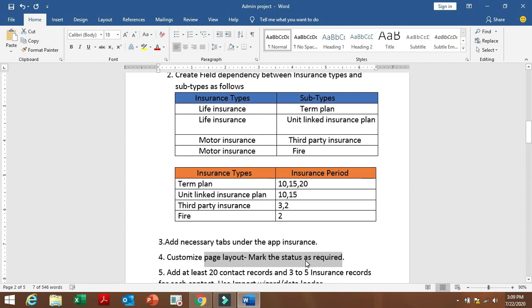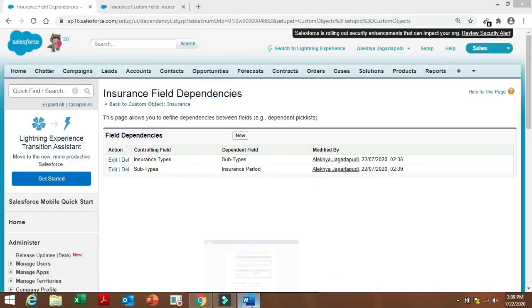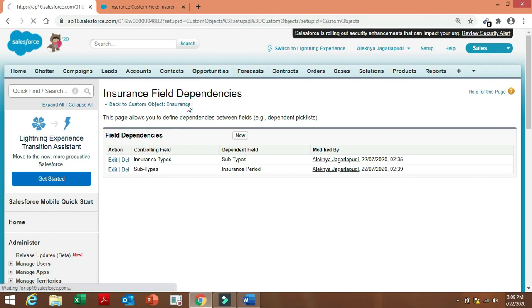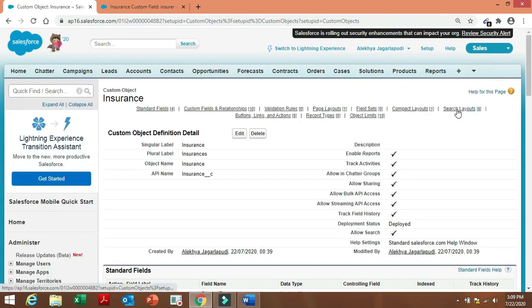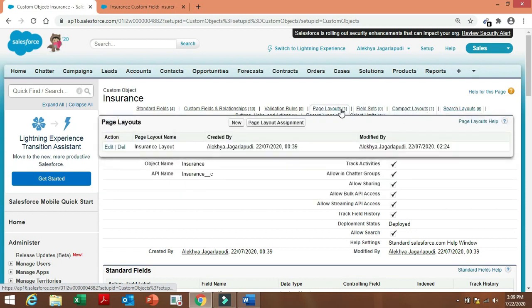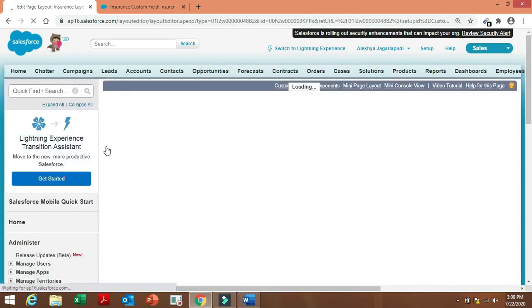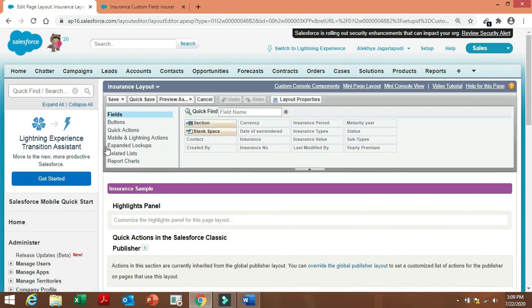We have to go now to the insurance layout. We have to open this layout and edit that insurance layout, mark the status as required in that layout, and then save this. Now we are in the insurance layout.